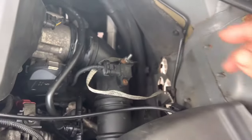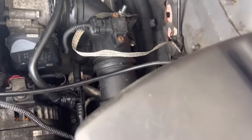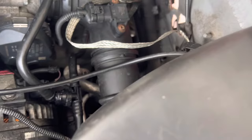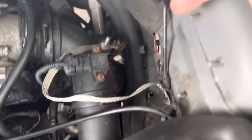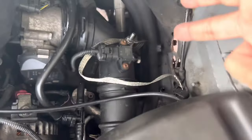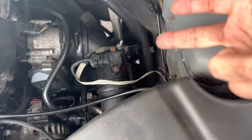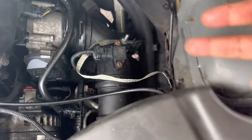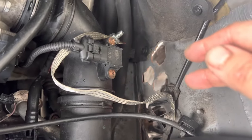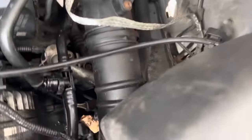Before changing your starter, change the ground wire — it's very cheap. I got mine from eBay. I suggest you get a pretty long one — at least 40 centimeters — that's why I had to extend mine. I'm going to get the proper length eventually, but I was just testing and it worked. You need at least 40 centimeters, then bolt it to a chassis bolt, or you can use a self-drilling bolt into the body, though it's always better to use a pre-existing ground position on the chassis.